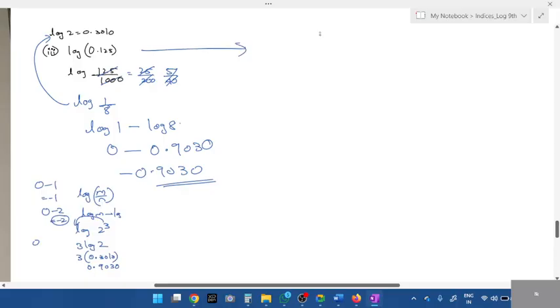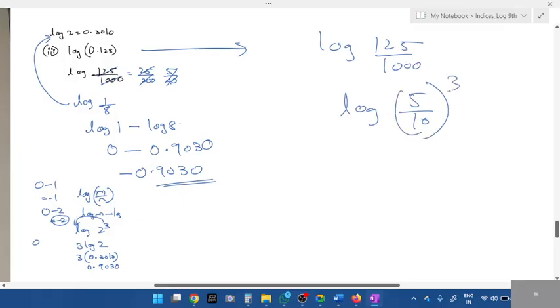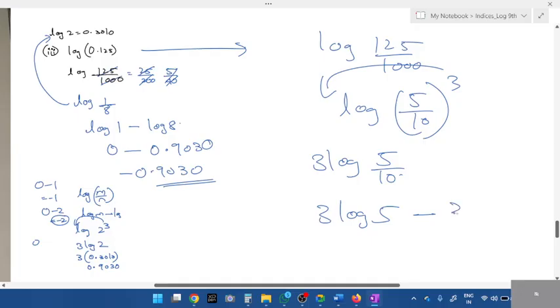The next one is log 125 divided by 1000. 125 is what cube, students? 125, can I write it as 5 by 10 the whole cube? This 3 I'll write in the beginning, right? 3 to the power of log 5 minus, this 3 belongs to both, 3 to the power of log 10. Now again there is a confusion. How do you convert log 5? What did I teach you all? Whenever log 5 is given, you have to write it as 10 divided by 2. Isn't it lengthy, Abigail? Is this the way you did?